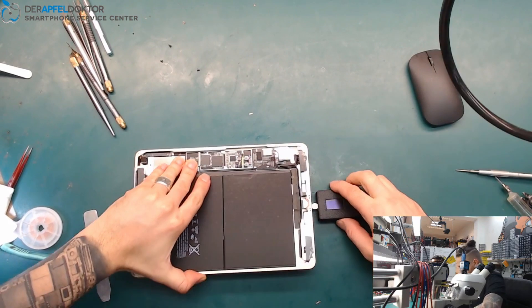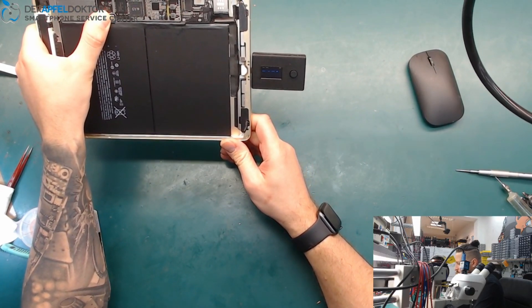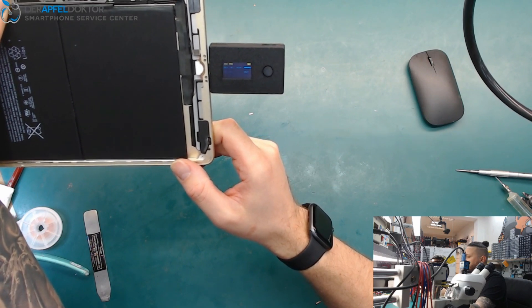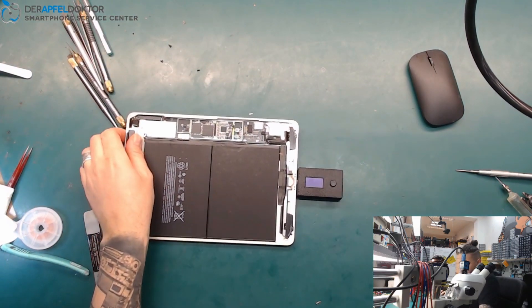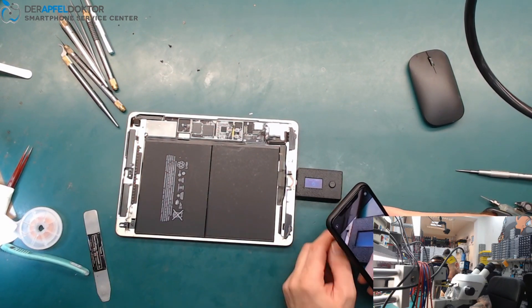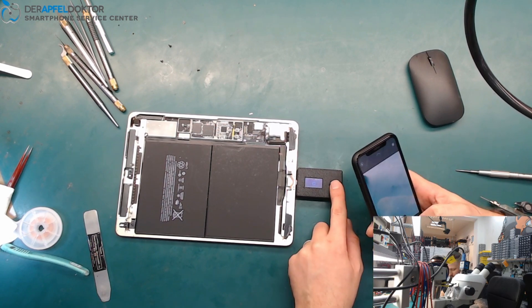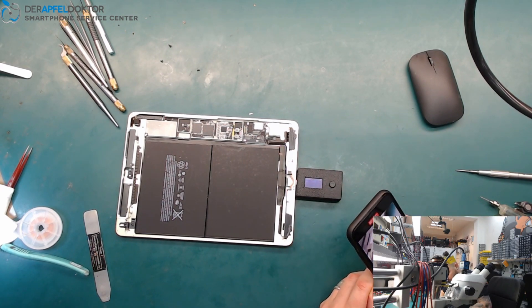Now we check what our ICC Pro says. Get in the ICC Pro — and now the instant test is good, dark flags test OK, IC test OK. We are done: TriStar Hydra is OK — repair was successful! You can restart the test every time by clicking the button. The ICC Pro is checking for USB control IC fault and dock flex fault — you see it runs really fast and all is OK. Back to life again!